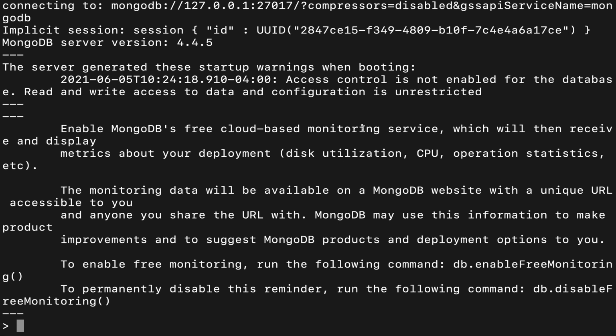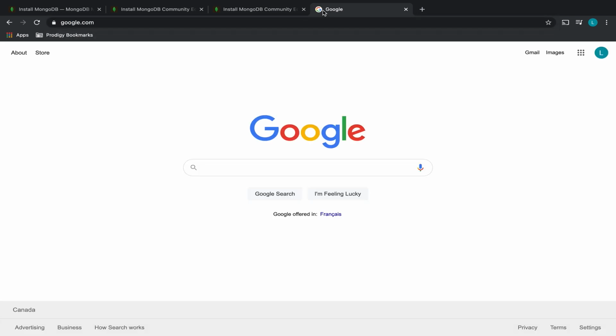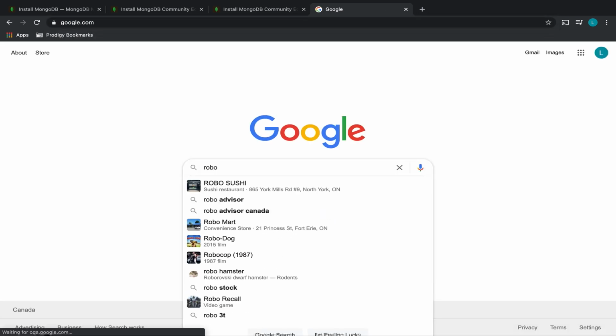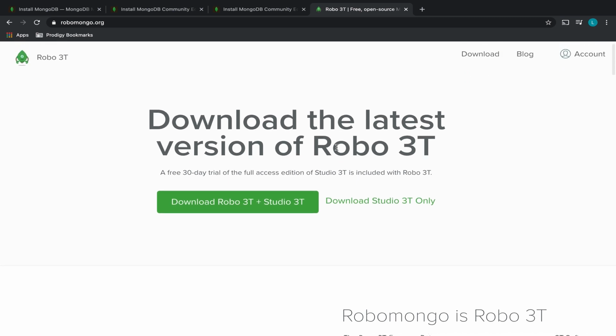Now once you get to this step, whatever OS you have does not matter. Everything at the end of the day is going to be exactly the same. One last thing that I want to download is Robo 3T, and this is an easy download for both Windows and Mac. So let's go ahead, and you can see here this is Robo 3T, which is basically a GUI that allows us to visualize and actually see our MongoDB database. You can go ahead and download this. This is a very, very easy step. Literally all you do is download it, and then click on the executables to install Robo 3T and Studio 3T. Again, this is just a GUI that allows us to actually see our data.